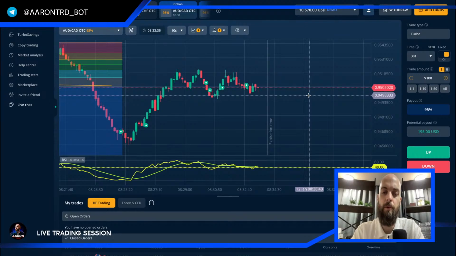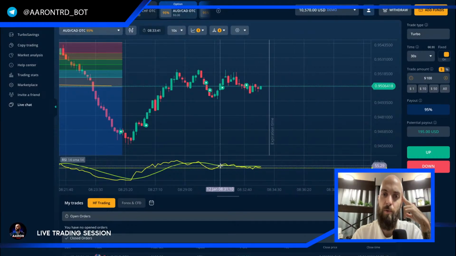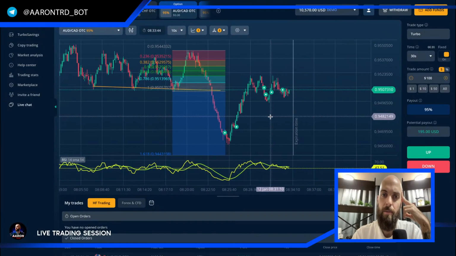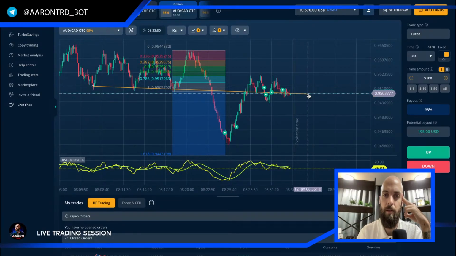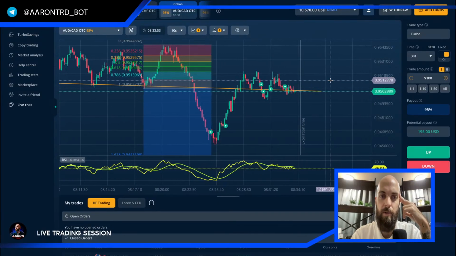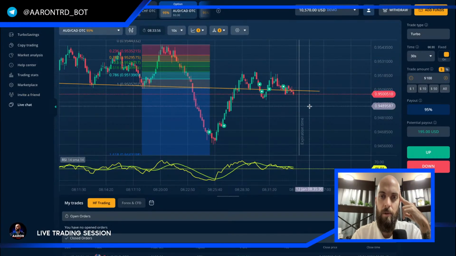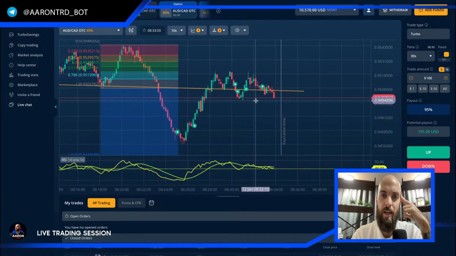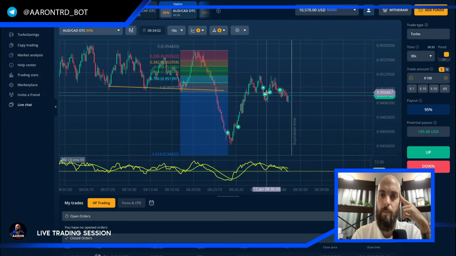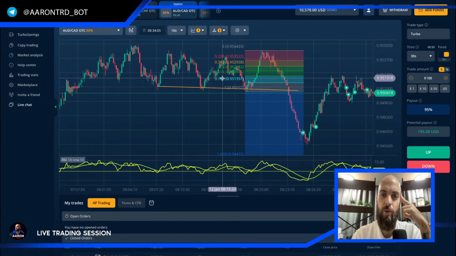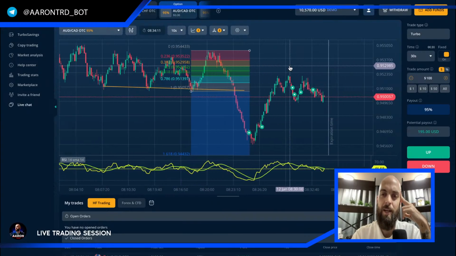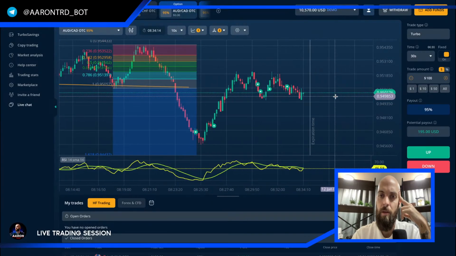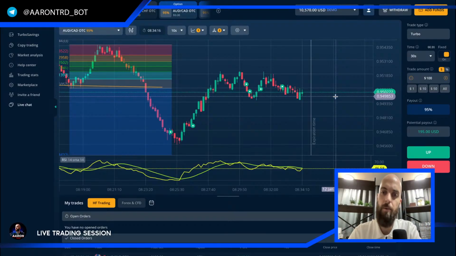Okay, now we're just looking for an entry. Since RSI is not really showing us anything, it's going flat. And okay, that's interesting. It's going flat right on our trend line. That's pretty significant. But I think we're still safe with a downtrend. You see it tried to come up here and break through where this was support, but now it's turning into resistance, and I think we're going to continue down.